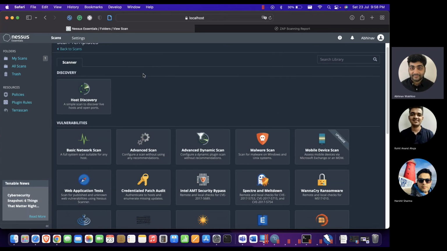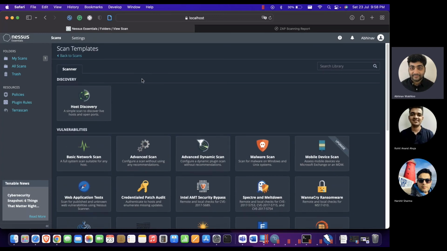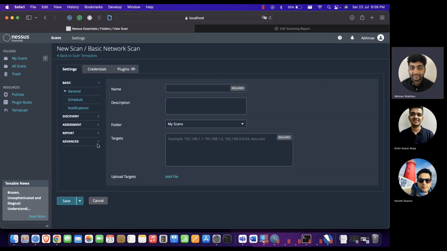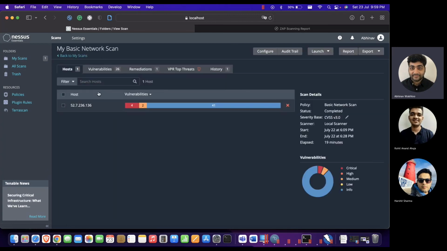Now in our scanning approach, we use the basic scan and provided our IP. The other option of scanning is also providing the website name, and the scanner auto resolves the website IP address. Now moving towards the scan that we performed, the scan is over here.